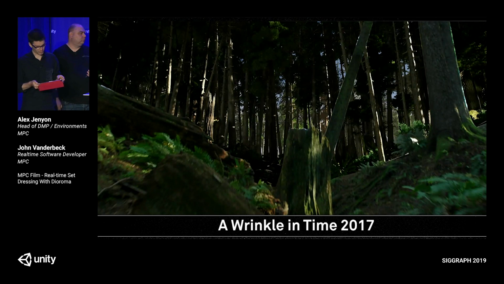And this carried on with the forest monster sequence on Disney's Wrinkle in Time. And we were still using spline scatter, but even more use of the foliage paint was seen on the floor. And because we're artists, we started complaining about them, and we started hassling John to try to improve foliage paint. And that's actually quite hard to do. It's in a lot of different libraries, and you have to compile the entire editor every time you do an update. So it is a little bit difficult for one developer working on their own to edit foliage paint.